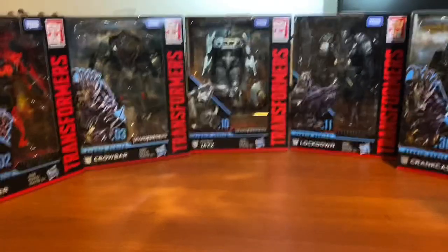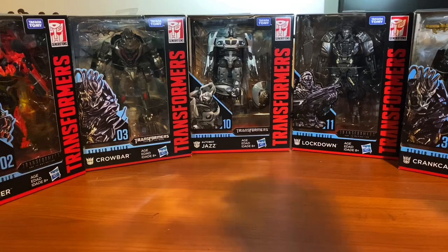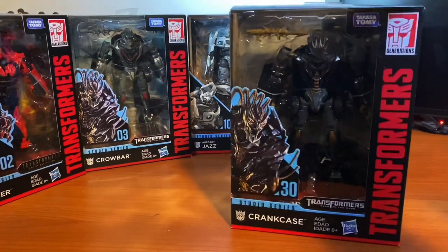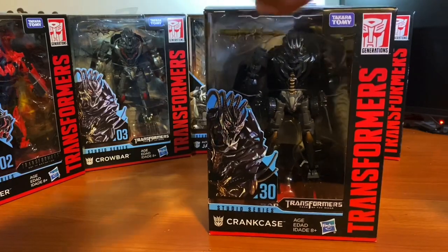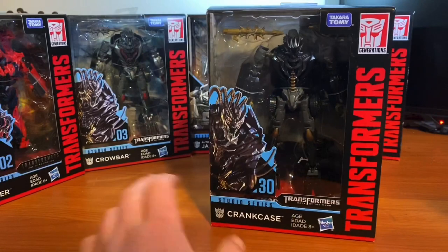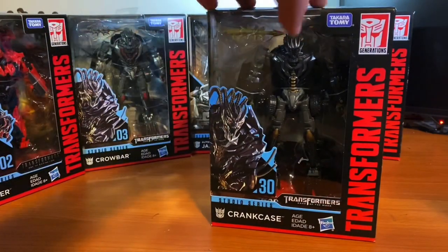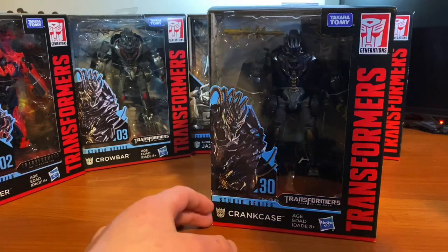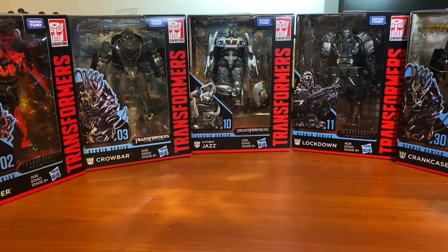Lockdown, I'll be touching up a little bit, but overall, from what I'm seeing here, I'm loving the paint scheme. And this guy, I'm just going to paint up into my own sort of dread. I want to build up the dreads a bit, just have a few dreads to act as, I guess, Vehicons. So I'll have Crankcase, Crowbar, Berserker. The rest I'll have as just random dreadbots, basically. Or Decepticons, I guess, because Dreadbots are already a character, so Dreadcon.